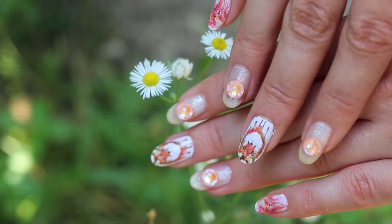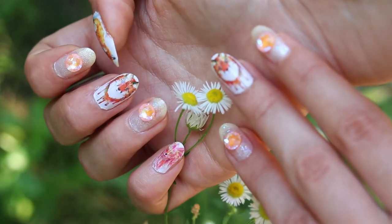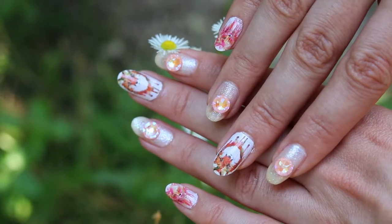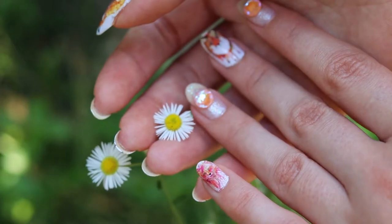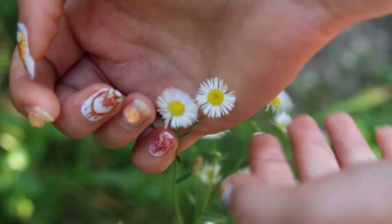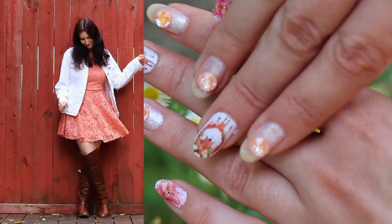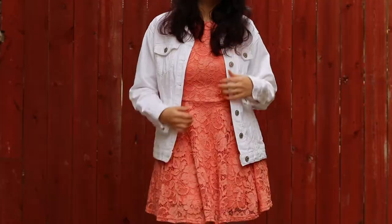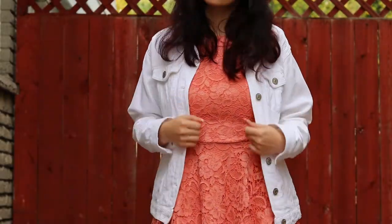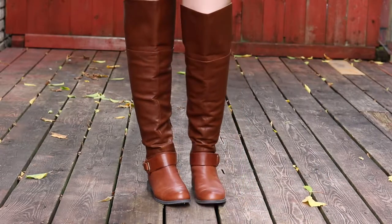This next set of nails is very foxy. I paired my fox nails with peachy orange crystals because they match the color scheme, and I wanted things to sparkle a little bit, putting everything over a white base to make the orange pop just a little bit more. Here I'm matching the color scheme of my outfit to my nails by wearing a peachy orange dress that matches my crystals and my foxes, and a white jacket that matches the white base. I added a pair of brown boots because it went with the warm tones of the dress.